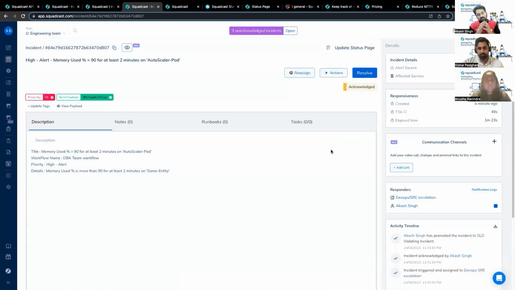What it will do is figure out exactly how much time you're taking to resolve that particular incident. While the triaging is going on, if you want to keep all of your stakeholders notified, since it's an SLO impacting incident, you can even utilize a status page. A status page helps you keep all of your customers and stakeholders in the loop, whether they are internal or external. You can have multiple status pages, and through them you can keep them informed that, hey, such an incident has happened and this is what we are doing about it.